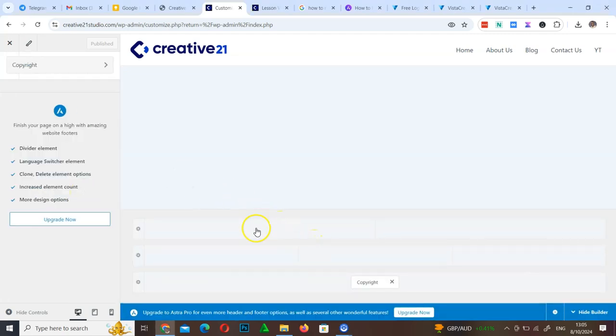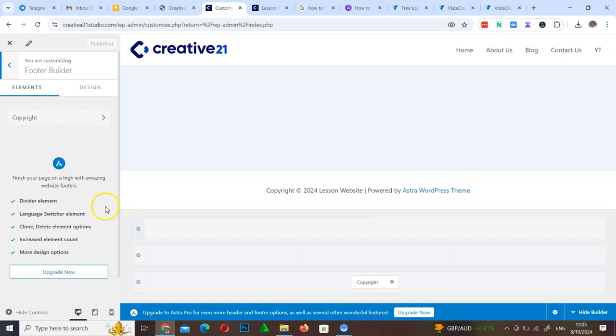Once you go to Footer Builder, you are going to notice that there are 3 bars here with the settings that you're seeing right here, and then the copyright here. What we need to do is to get rid of this first. You can do that in 2 ways. Number 1, you can click on this button or move over your mouse and then click on the edit button here. Let me just click on this so that I can go to that element.